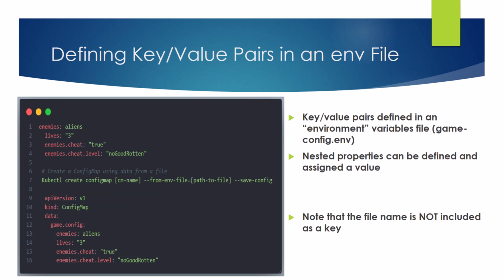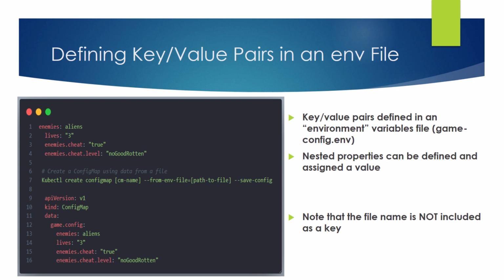Now the final technique we are going to use is you can also create what's called the environment file, and it's just properties like you saw earlier. In fact, it doesn't really look any different than what you saw earlier, but the command we are going to use to get this up into Kubernetes will be slightly different. Now let's say this is called game-config.env. That's our environment variables file.